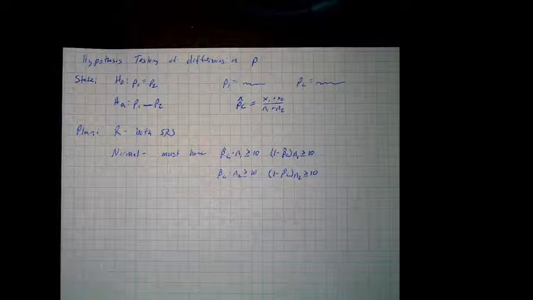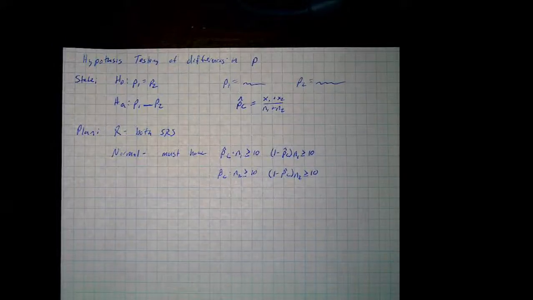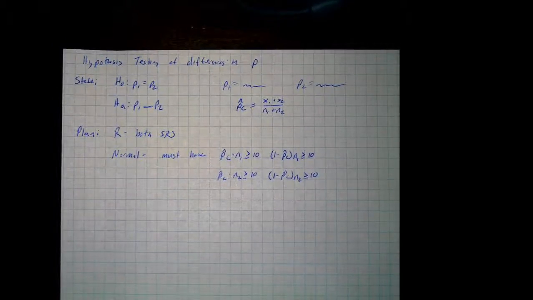But you're not using 10 successes and 10 failures in any way you have before. It's not 10 successes and 10 failures on what you think P1 is, or what you think P2 is, or what you found. It's on the combined information, because the combined information is your best guess if you think that they really are equal. So you're going to get these odd numbers that you haven't seen before. Does that make sense?